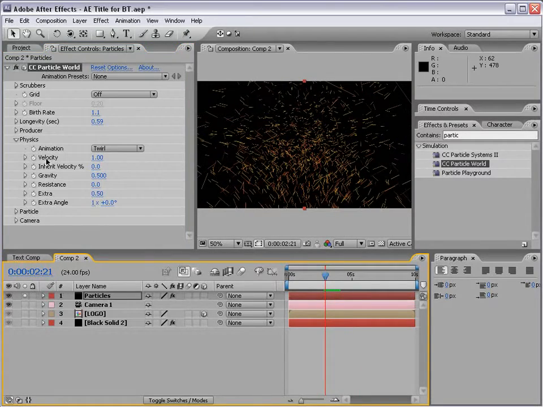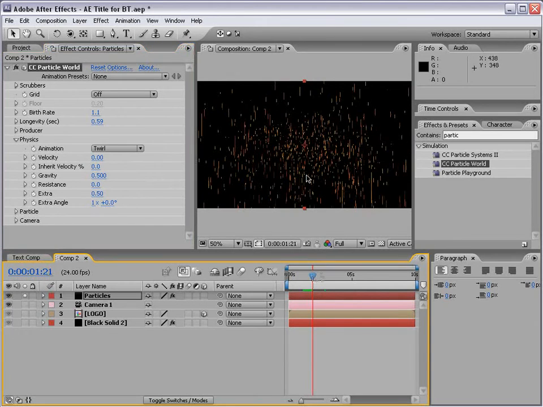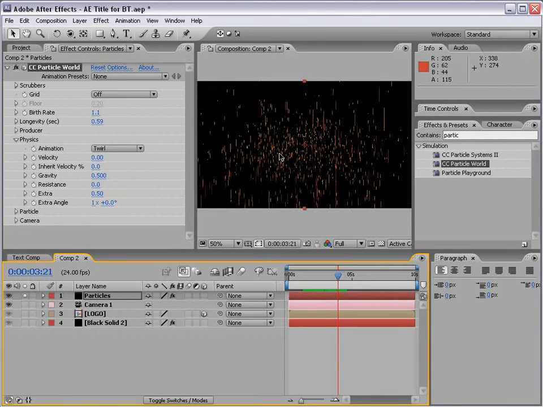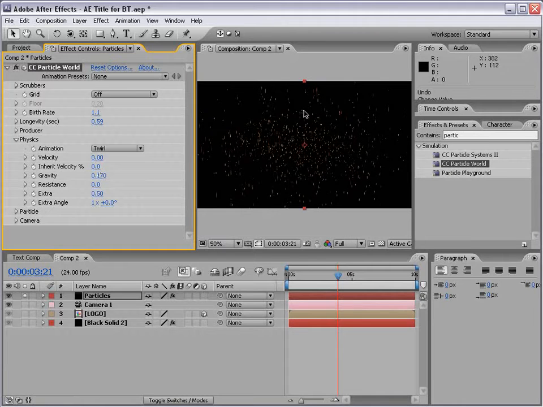And now we have the velocity. That's the speed of the particles. You set this to 0, and the particles will essentially stand still except for our gravity here. Now, you could use this to create a nice looking rain if you change the color. So there are possibilities with this one effect. Now, the gravity, if you set that to 0, the particles will stay still. In this case, they're disappearing because the particle type, which is in the next segment, is based on particles that are actually moving. So a still particle does not exist. But we'll turn the gravity back on just so we can see them.